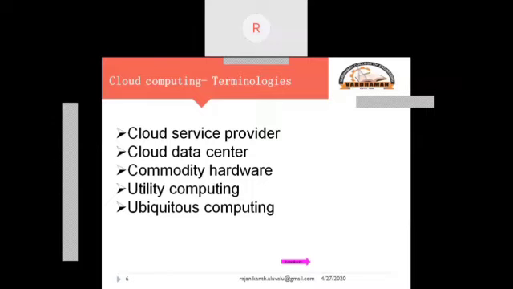And moving on, utility computing. Cloud computing is called utility computing. In simple terms, we are not going to procure the IT infra, but we are going to subscribe to the IT infra provided by the cloud service provider, and we pay for what exactly we use. And the next terminology is ubiquitous computing. Ubiquitous computing says anywhere, anytime computing, irrespective of the geolocation, irrespective of the kind of device, irrespective of the time, we are able to connect to the systems, the processes, and the infra.